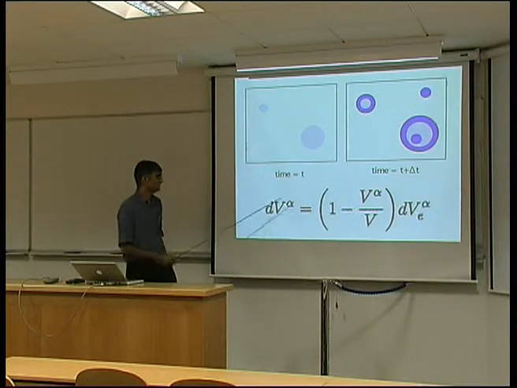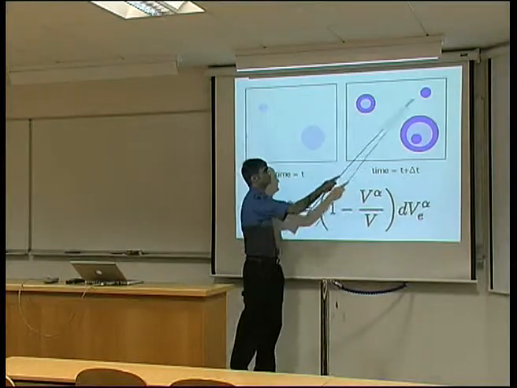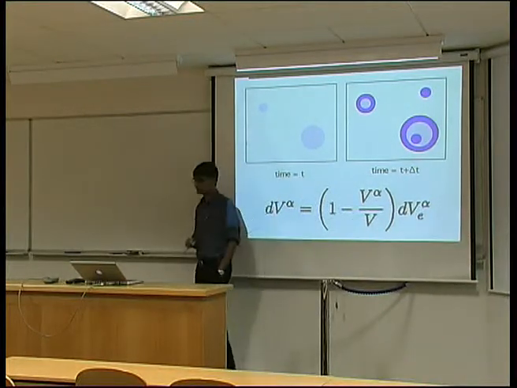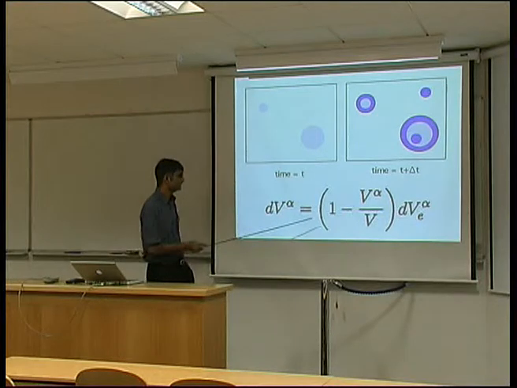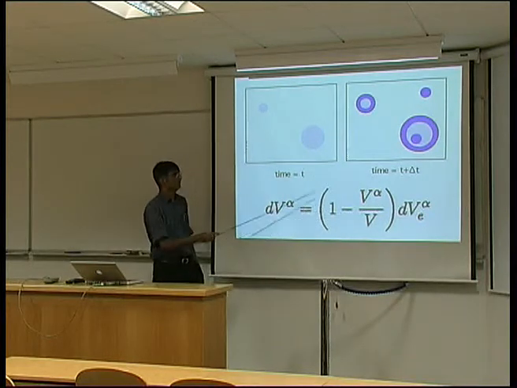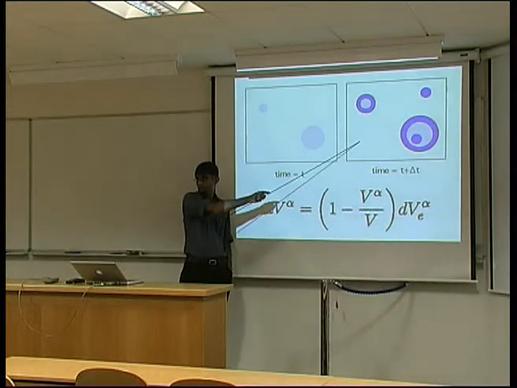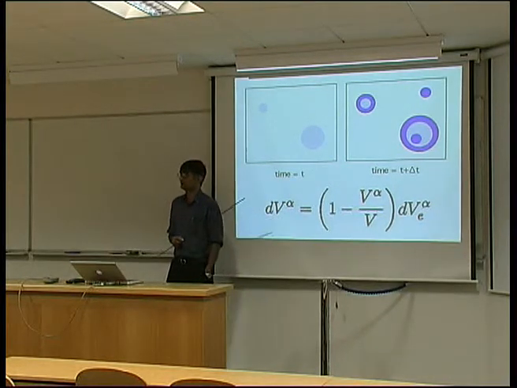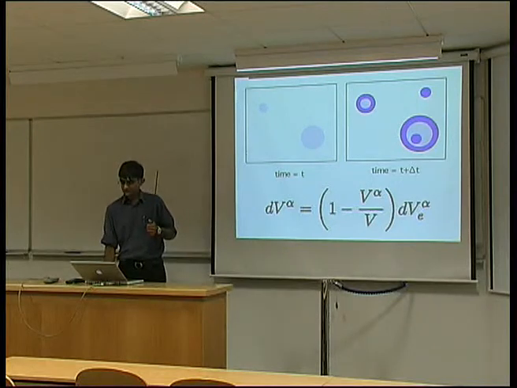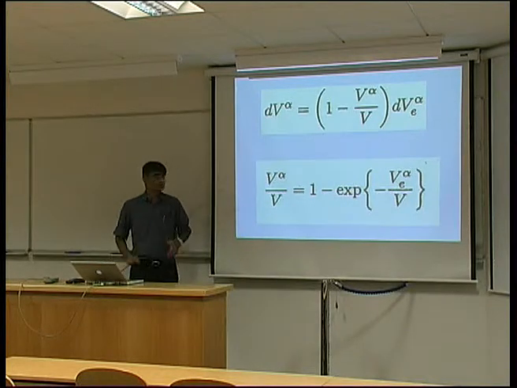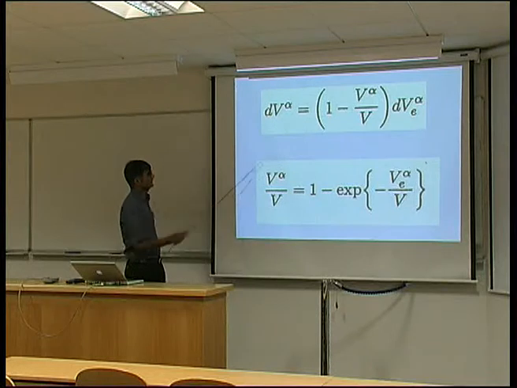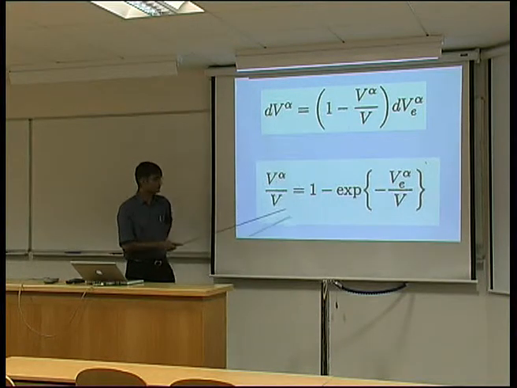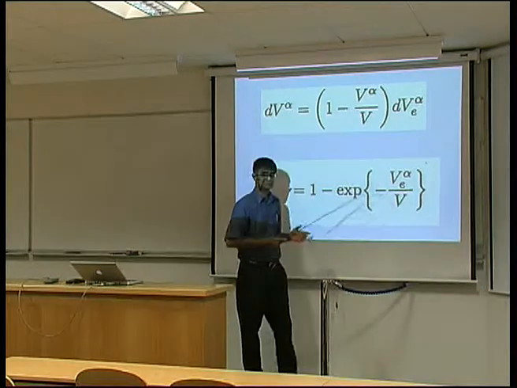So we correct for that by adding up all these blue regions, whether they are correct or not, and calling that the change in extended volume. We multiply that by the probability of finding untransformed material, and that gives us the true change in the volume fraction of alpha. Right, now, we take that equation and we integrate it, and therefore we get the real volume fraction as a function of the extended volume fraction.